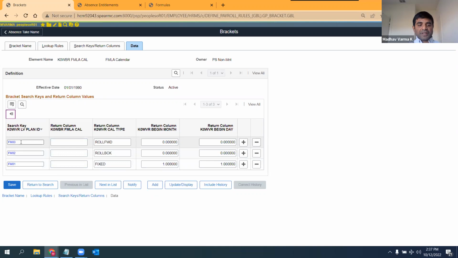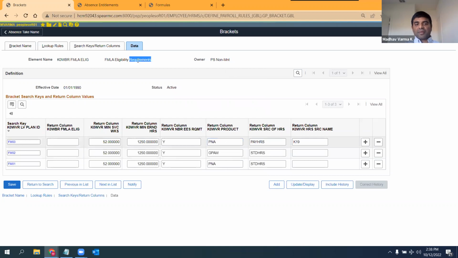So if you see here, just like I explained, the brackets store some static information. That's the main use of a bracket. Any kind of information that you want to store, just like in a table, you can store any amount of information in the brackets. A bracket is a kind of supporting element, just like a formula, and we can use this information for processing in a formula. Okay, so I'm going to jump to the next bracket.